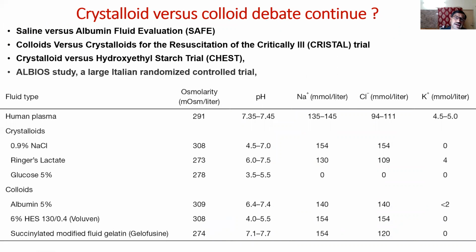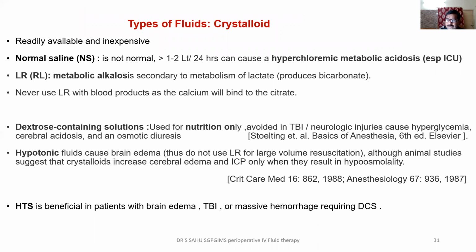There is still a controversy about which is best, but there are the SAFE trial, CRISTAL trial, CHEST trial, and ELBOWS trial. I will say the best is definitely the balanced one, balanced crystalloid. Don't use more than 1 liter of ringer lactate or normal saline, if possible, in the Indian setting. But nowadays the literature and the recommendation is that balanced salt solution is the best. Dextrose-containing fluid is only for nutrition.